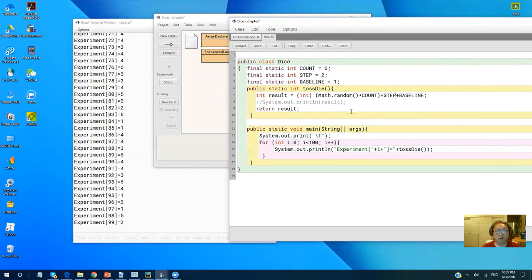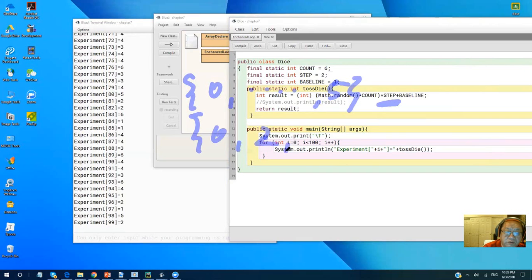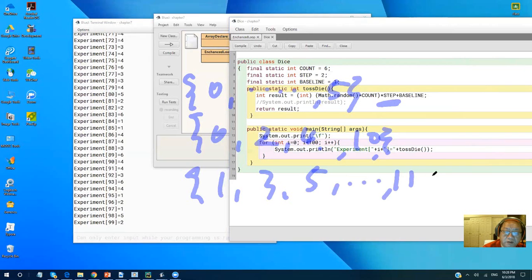Originally I create a value from 0 to 5, right? And then times the step, it will be 0, 2, 4 up to 10, right? And then I plus 1, it becomes 1, 3, 5, up to 11.